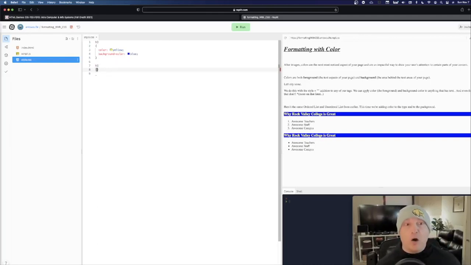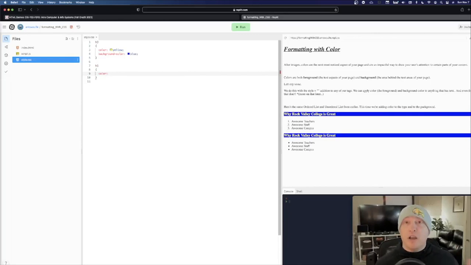Now what I need are opening and closing curly braces. The curly brace for me on this keyboard is one line up from the return, and it is next to the P. So all I do is hit shift and the button next to P on the right hand side, and I get the opening and closing curly brace here. Now everything inside of these curly braces is going to refer back to whatever the line on top of it is, and in this case it's H1. So I am going to change, just like we did in H3, the color. So as I start to type, my properties show up there.